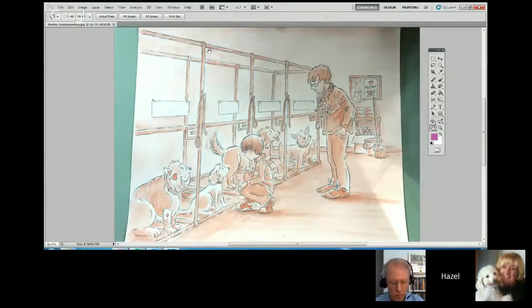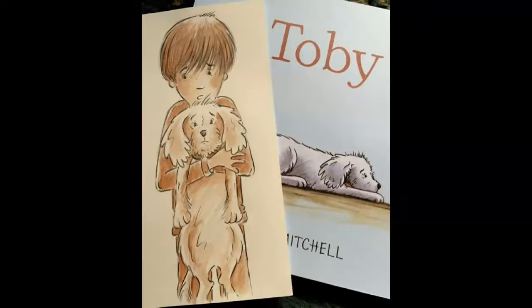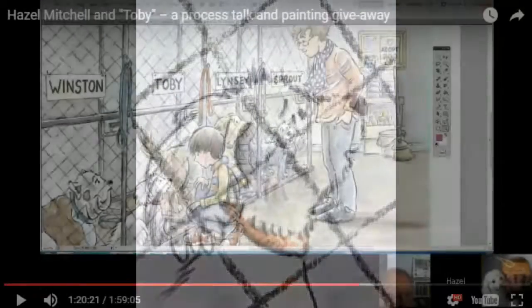And there are a lot of places in Toby where I have redrawn that boy so many times. I hate that boy. I used to have nightmares about drawing him because he would look different, he would look a different age, he wouldn't look like the previous page. And that can be the hardest thing, I think, is getting your characters right. So the one piece of advice I've got is redraw your characters, get some character drawing classes, just really practice on that more than anything else.